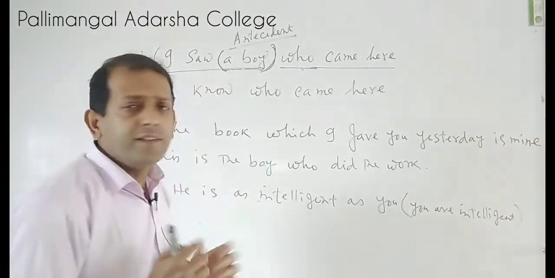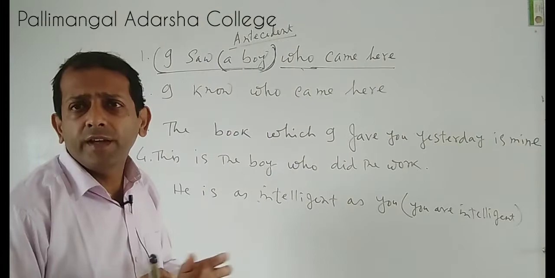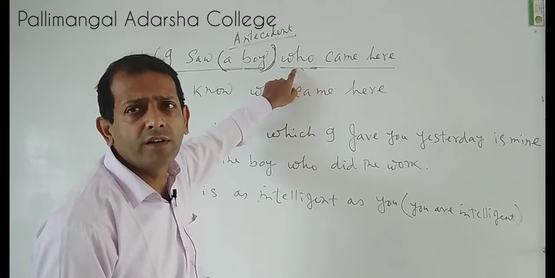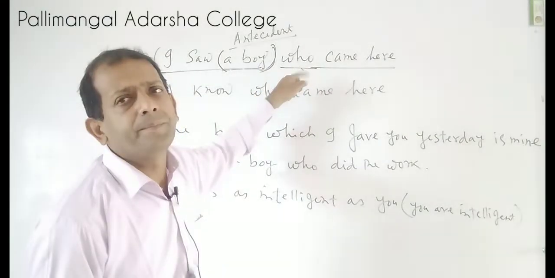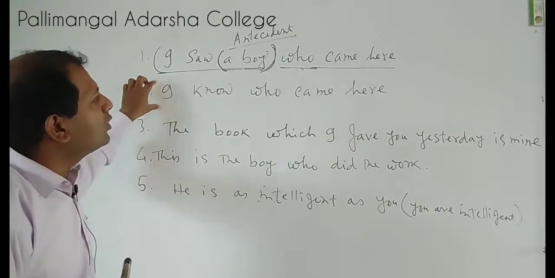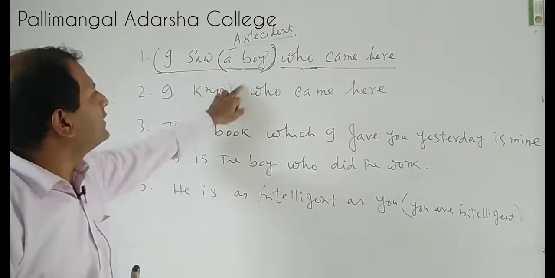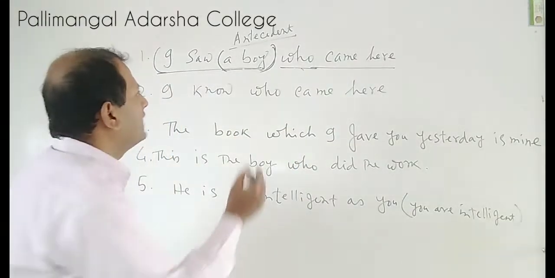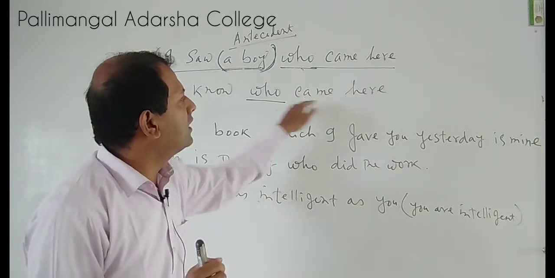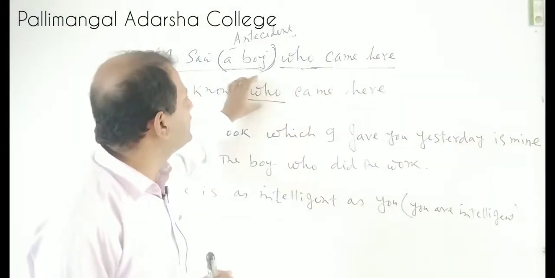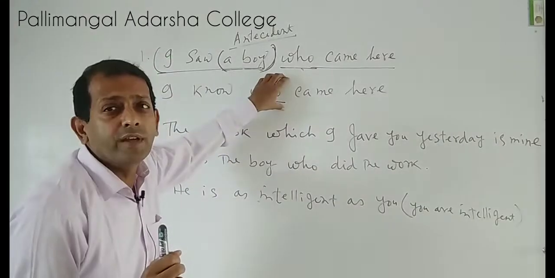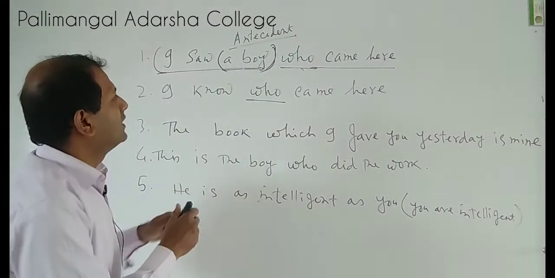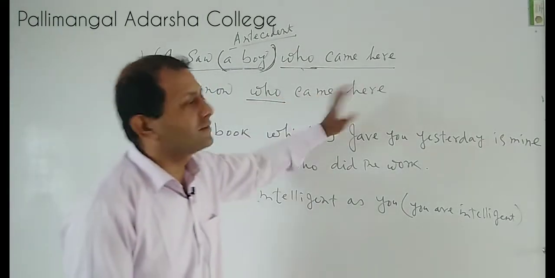In one word, what is an antecedent? Antecedent is the word or phrase that must be a noun or pronoun, and which will sit just before the connector and indicate that connector. Okay, then what? I know who came here. Look, there is no antecedent here, there is no noun phrase. I have directly written this sentence, and this who itself is the subject of the later part of the sentence, right? And that's why this is a noun clause. Again, if I ask with a question, I know what? The answer definitely will be who came here.